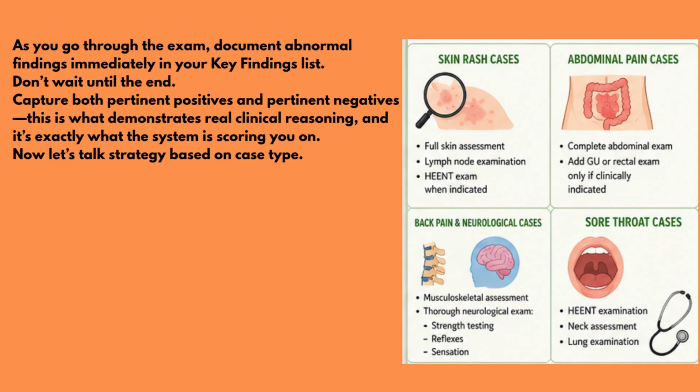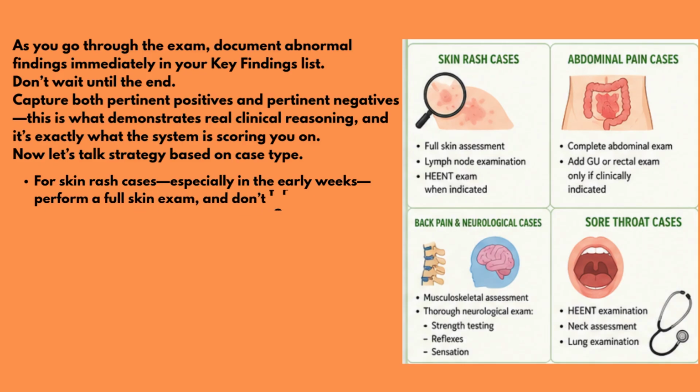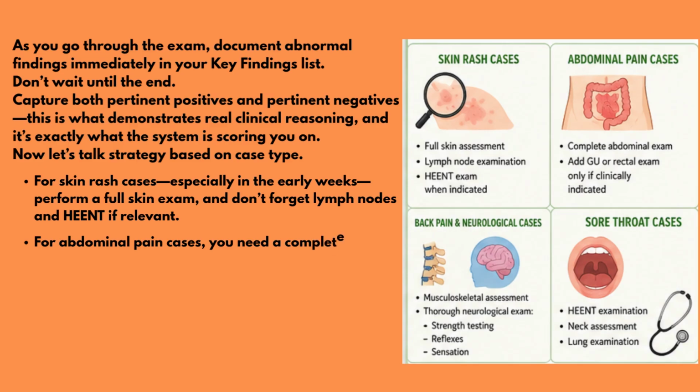Now let's talk strategy based on case type. For skin rash cases, especially in the early weeks, perform a full skin exam. And don't forget lymph nodes and HEENT if relevant. For abdominal pain cases, you need a complete abdominal exam. Only add GU or rectal exams if they're clinically indicated.